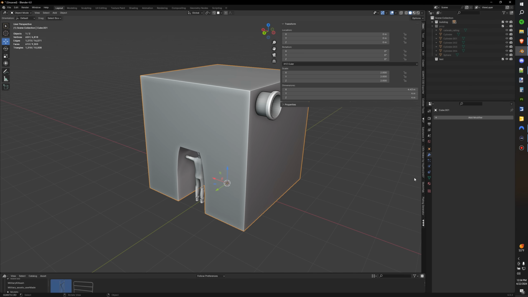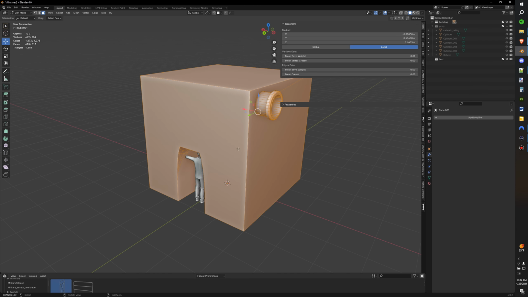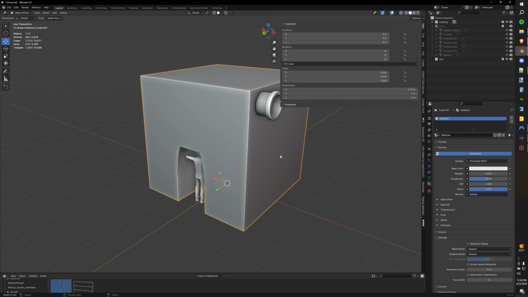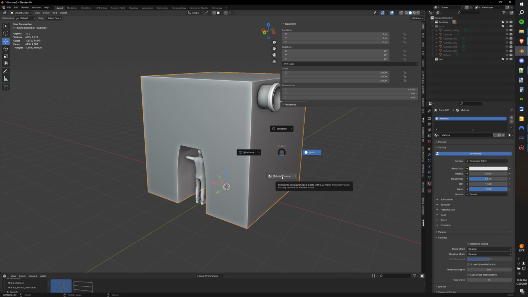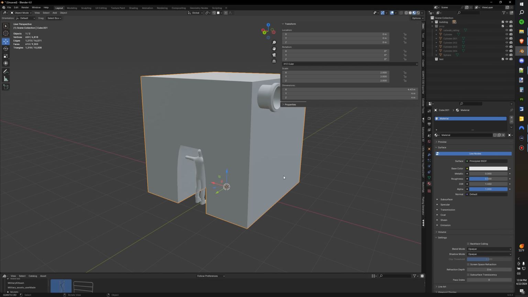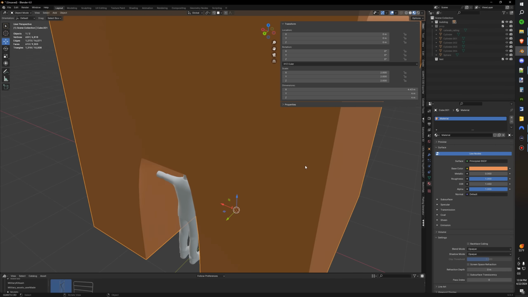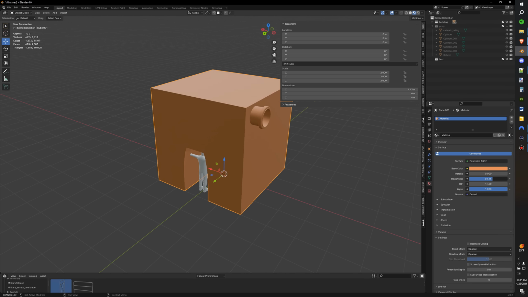So let's go into our materials tab. So with our object selected here, right? So we have it selected. We're going to go to this little material button over here. So click on that. We're going to click Add New. Okay, now if we go to our material preview by holding Z, and it brings up this menu, now we can see this material. If we were to change the color here, boom, and so on. Roughness is going to make it like chrome, so a 0 of roughness will make it really shiny, and a 1 of roughness will make it completely flat. Now, when you import it into Blender and stuff like that, it's going to be at 50, so it's going to be a mixture of both.